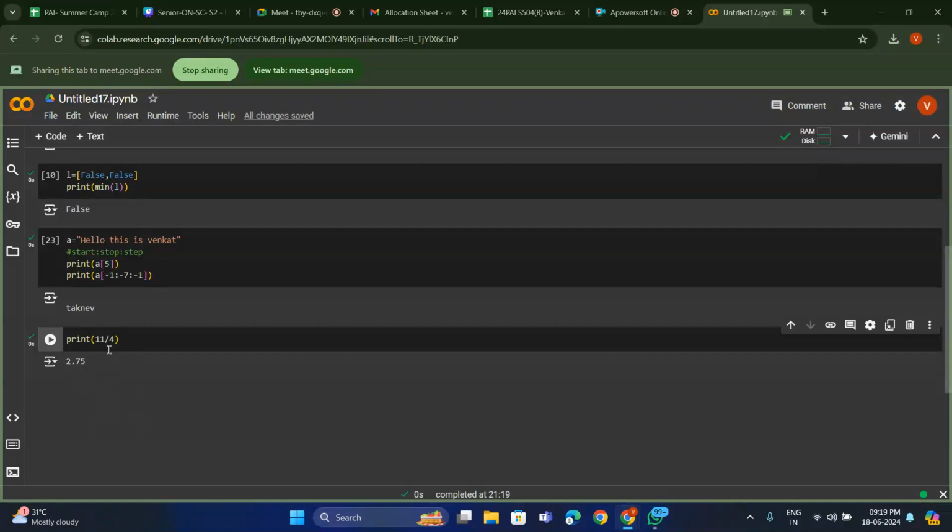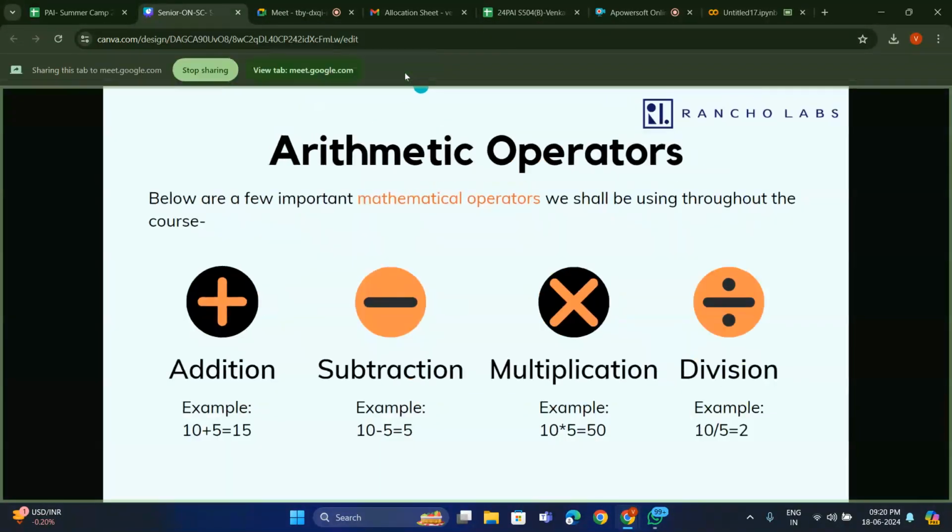See, why have I said this? When you use the round function, if the number is greater than 0.5, it will consider the next integer. If it is less than that, it will be considered the previous integer. That's why, to make it clear. Guys, understood? Got it. Yes. So let's go.